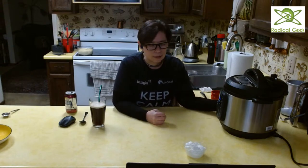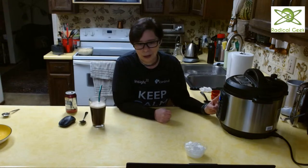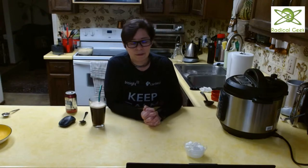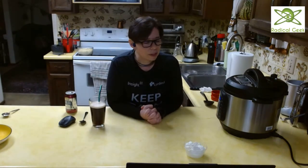So, my Instant Pot's going, it's looking happy. Even though the little button went up, it's not counting down yet, so I'm dying here. I would like my dinner. Well, I just have to leave it be, I say as I touch something. Okay, I was just double checking, making sure I had properly sealed it, but it's good.